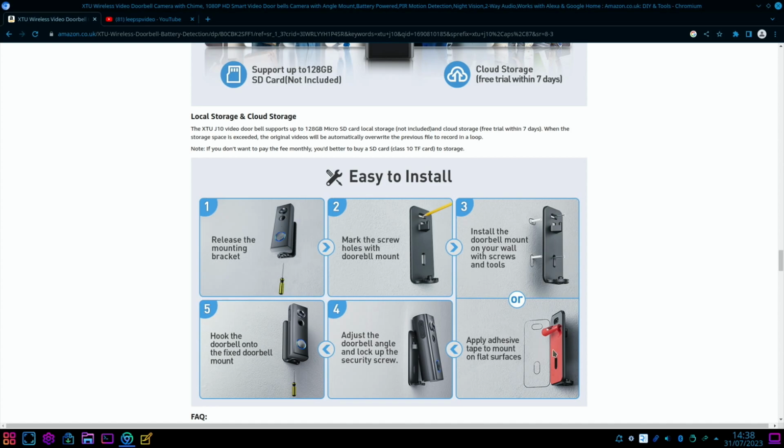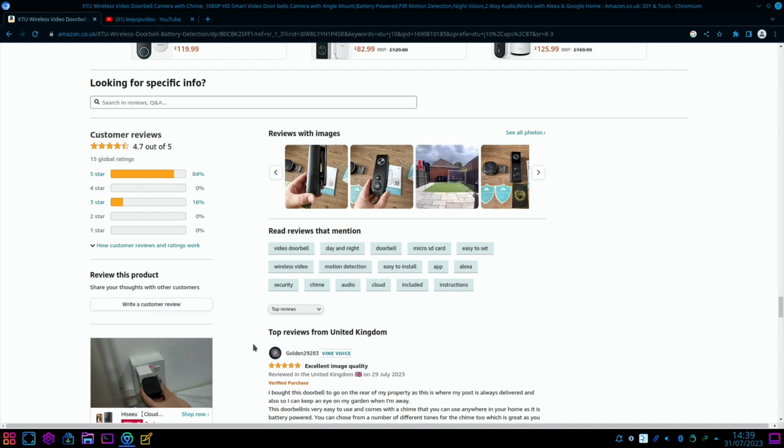I just used some double-sided tape to stick it to the window of my garage. But the one on the front of my house is double-sided to a PVC door, and that's been there 8 months, and it feels rock solid. And as you can see, pretty decent reviews on Amazon.